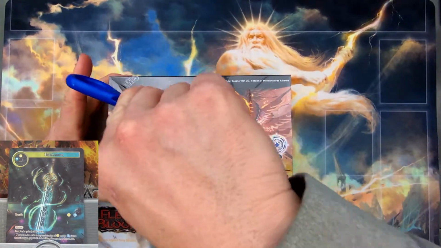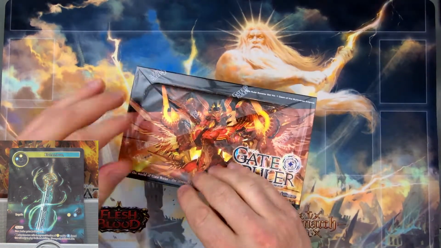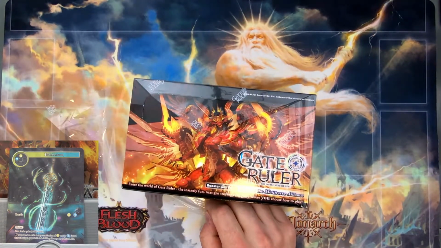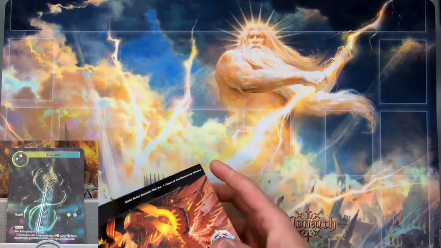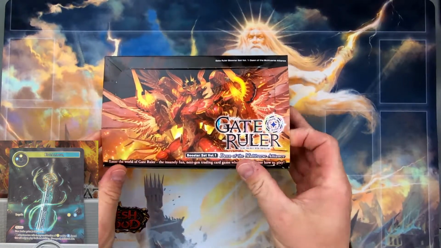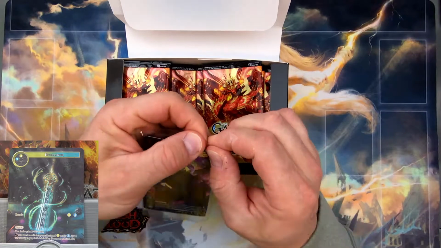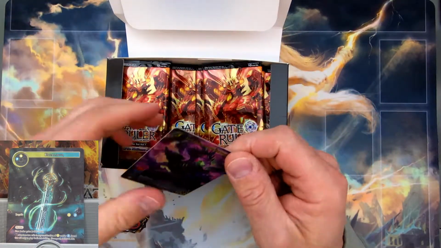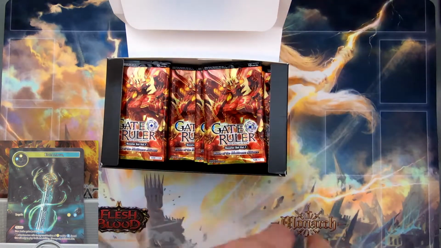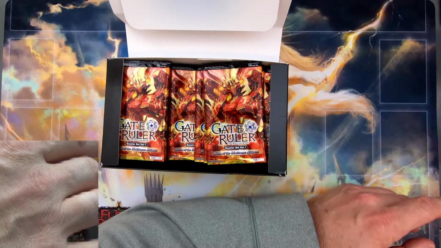This is a Gate Ruler box opening. I got through a couple games of this. Game seems pretty fun. The art is very cool. I've opened up one other box, and it had 3 legendaries. The mix on it was about 3 commons and uncommons of every type of common and uncommon.